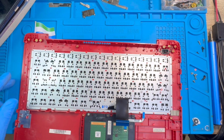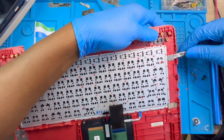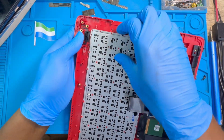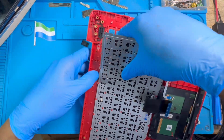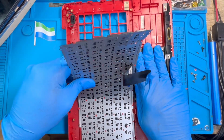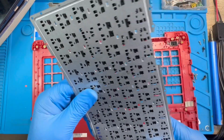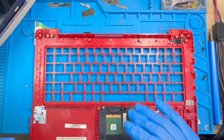After you remove it like that, this is the keyboard. You take out the keyboard also, the same way, same option. You have to force it off because there is no screw. The same method, just remove it like this. This is the only option you have. You remove it because there is no screw on it. Okay, after you finish, now you just clean the parts before you replace the new keyboard.